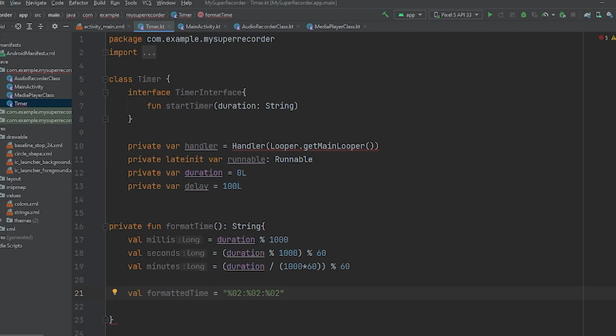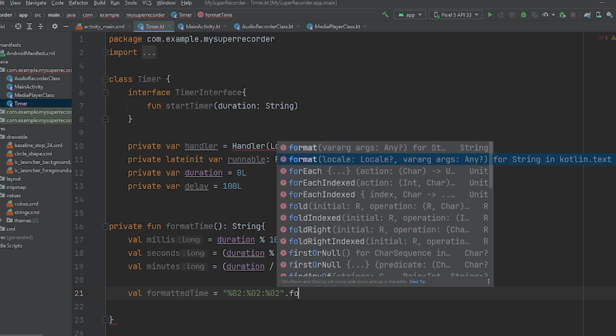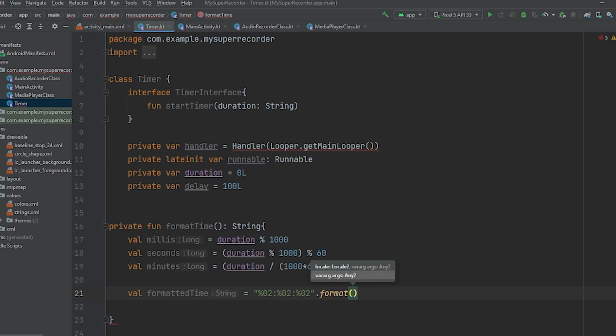and we're going to use the format function of the language. I guess it is from Java, and for the first placeholder we will use minutes. So let's type minutes, and then comma.